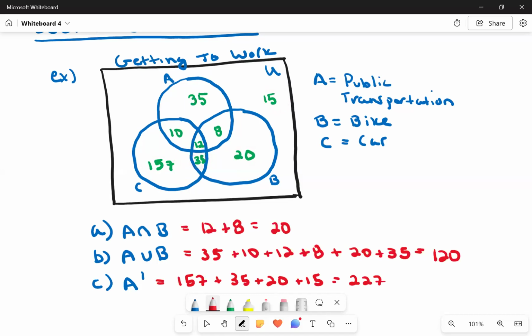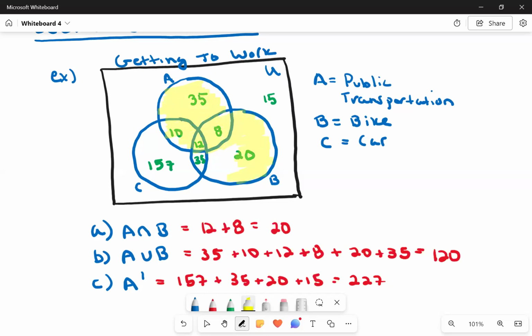Now just to pause here for a second. They do a series of graphs where they shade regions and ask you what region that is. So I want to come back and shade the things I've just discussed. For part A, A intersect B would be this region right here. That region depicts A intersect B. Now I'm going to have to backtrack there. A union B would be all of A and B.